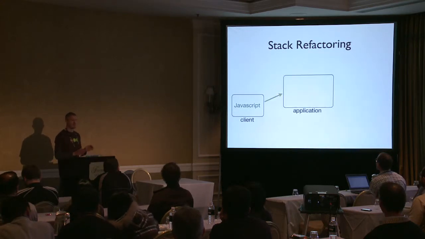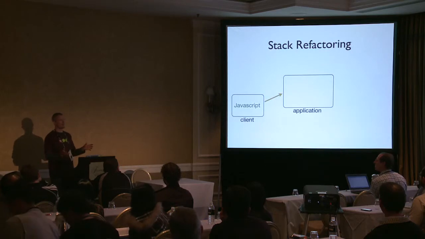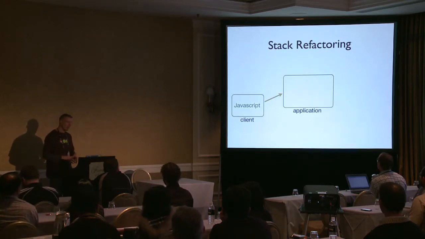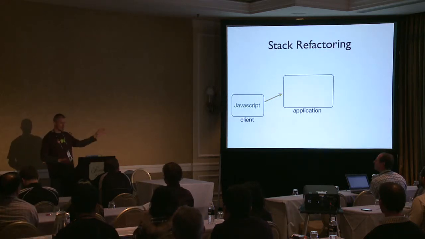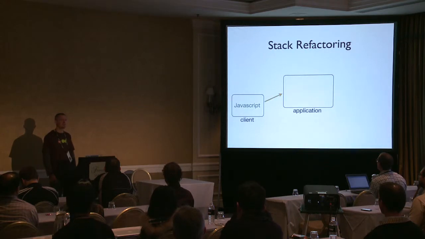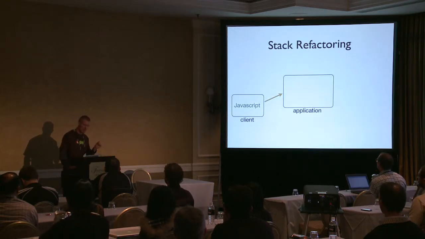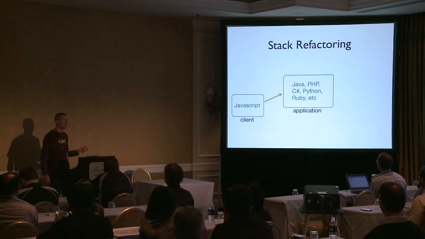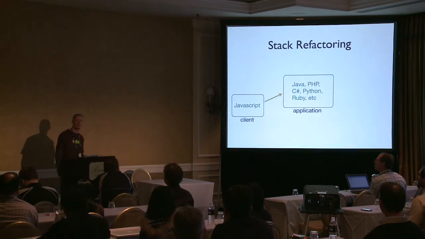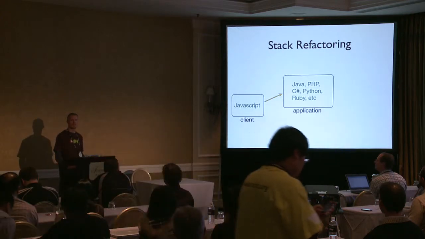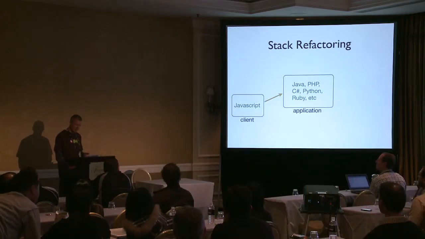So, sort of a use case here. We've got a client, and it could be a phone or whatever. It doesn't really matter at this point. But traditionally, we're sending a request off to an application somewhere, and we could be sending JSON, or we could submit a form, or whatever. We're asking a question or submitting some data. And these have traditionally been written in something like PHP, Java, C++, Python, whatever your favorite language is. Fill in the blank.